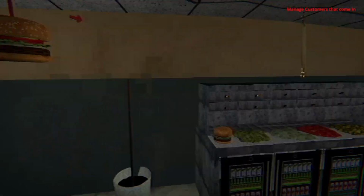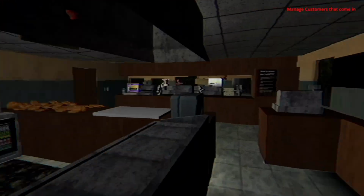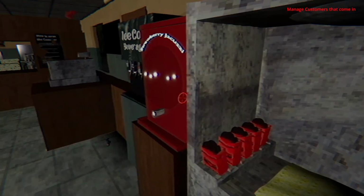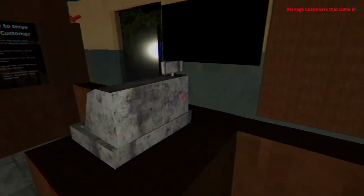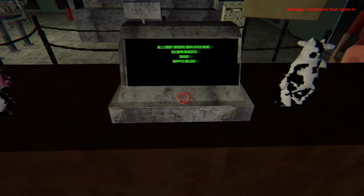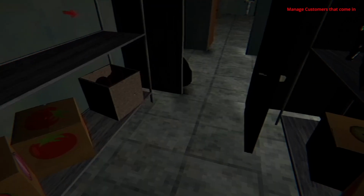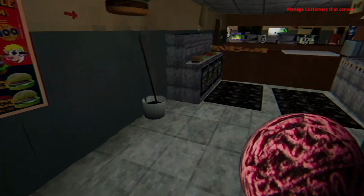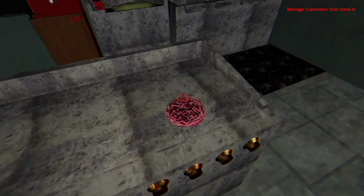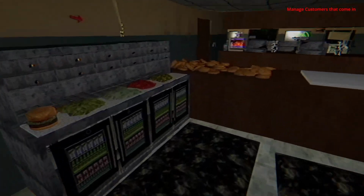I gotta find where the freezer is. It should be back here or something. Or next to the grill. But where's the grill? Okay, this is the grill. Where the heck is the freezer? This don't make sense. What's up, pal? 100? God dang. Salmon nuggets, shake, and a Happy Deluxe. Oh, it's this. Ew. Ugh, what the heck? That's gross. Okay. Place everything on the assembly board.